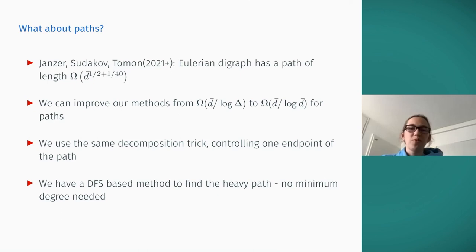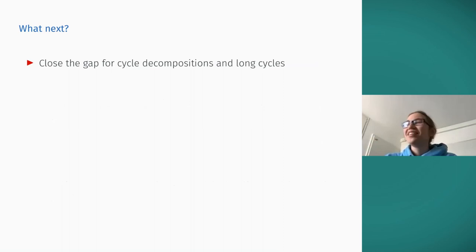So this stays, but we can get this down to d log d, and this is really strictly better than the bound from Jenssen's pseudocomputation for all values of delta. So we can get rid of this delta, the max degree dependency here. But of course, I also brought some next steps for you to work on, or for some inspiration if someone feels inspired by this talk.